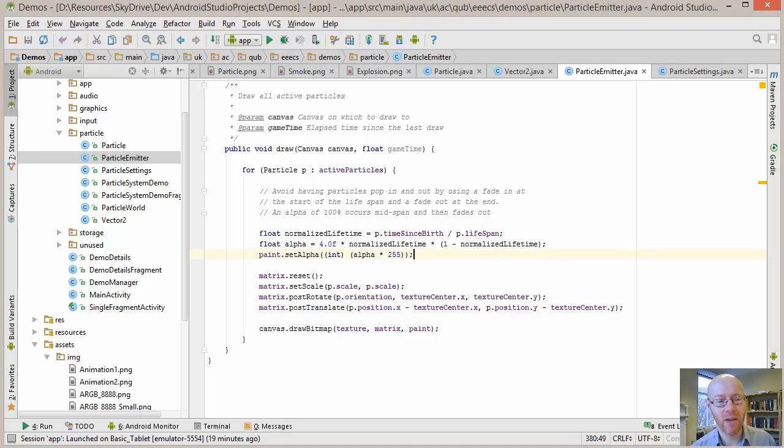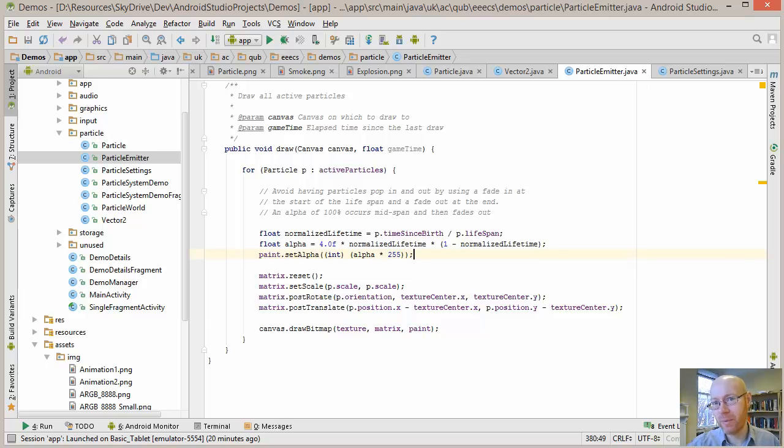And we set it up so that we fade the particles in at the start of their lifespan. As they're approaching the middle of the lifespan, it's getting brighter and brighter. At the middle of the lifespan, they'll be fully visible. And as they approach the end of their lifespan, they'll fade out. So generally, because you have a lot of them together, you'll see them fade in and then fade out. That helps by way of not having things pop in or pop out, which would be noticeable to the player. So this is fairly common.